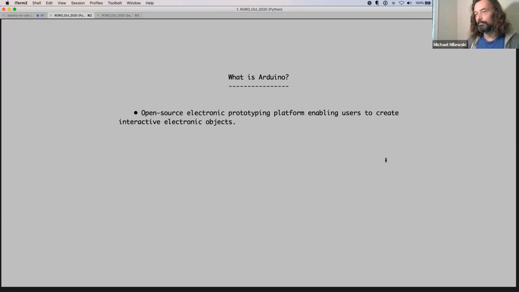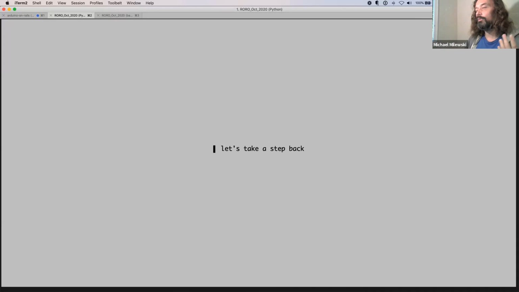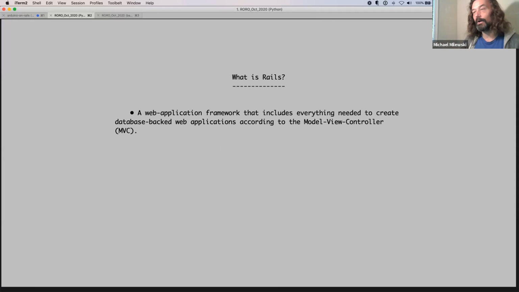So let's take a quick step back. What would this sound like if I looked up the definition of Rails? Well, what is Rails? It's a web application framework that includes everything needed to create database-backed web applications according to Model View Controller. Now, I'm sure if I didn't know anything about Rails, it would be pretty hard to understand what that meant as well.